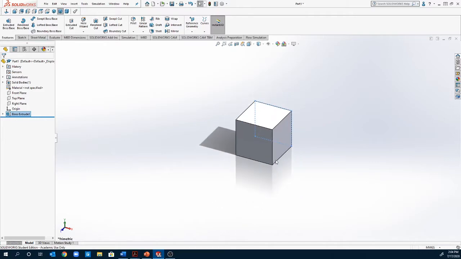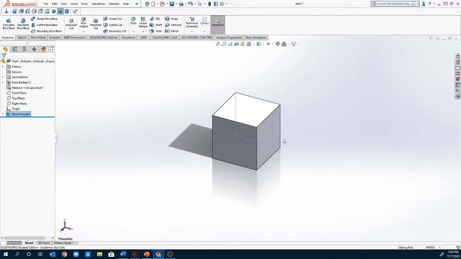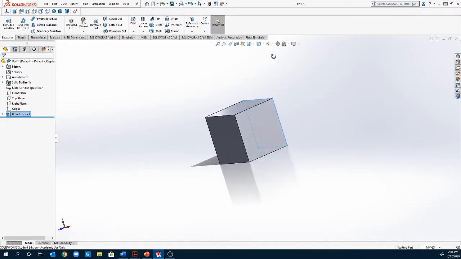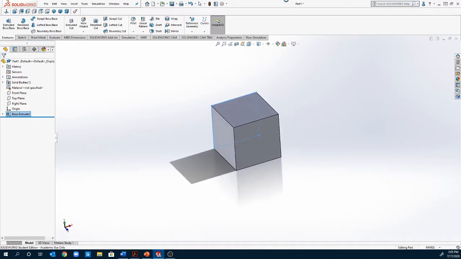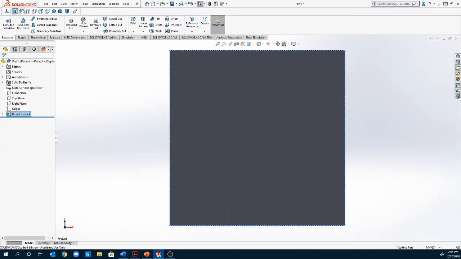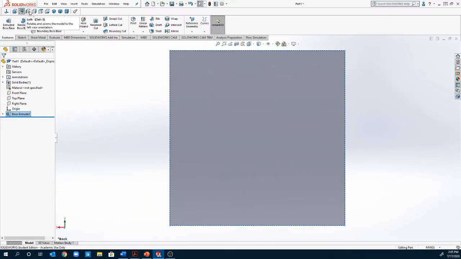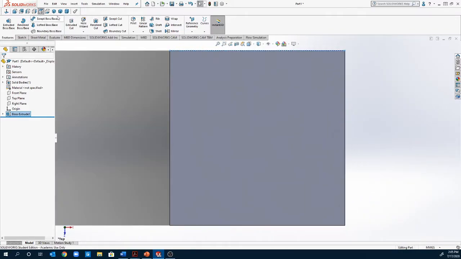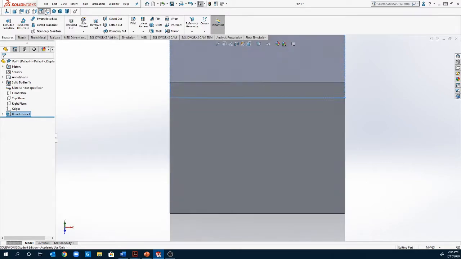The wheel on your mouse can be used to zoom in and out. If you click the wheel and pull your mouse around, you can rotate your box any way you want. Now this is where the standard views toolbar comes in handy. We have a bunch of different standard views. So we have our front view, our back view, our left view, right view, top view, and our bottom view.